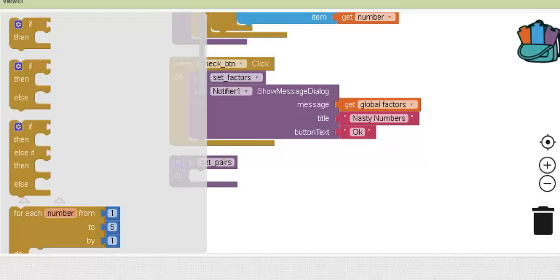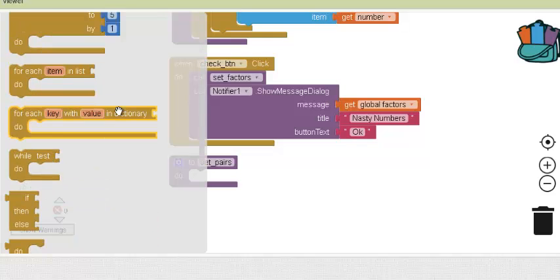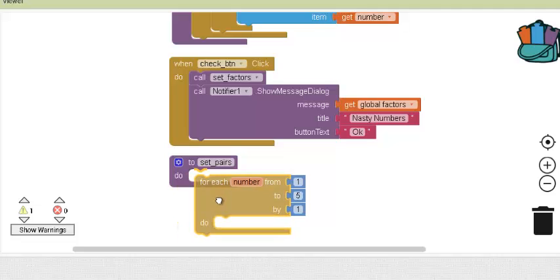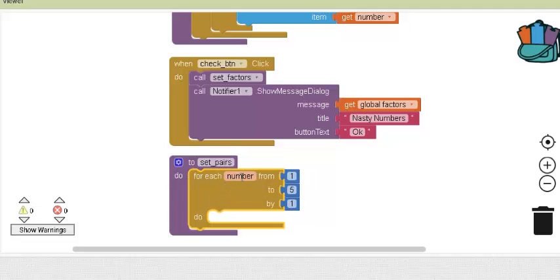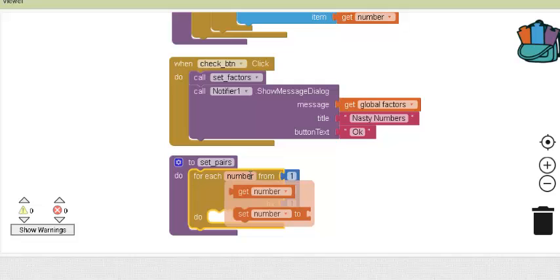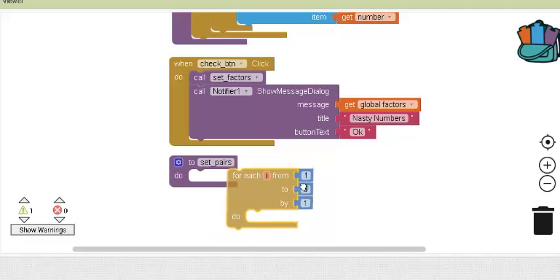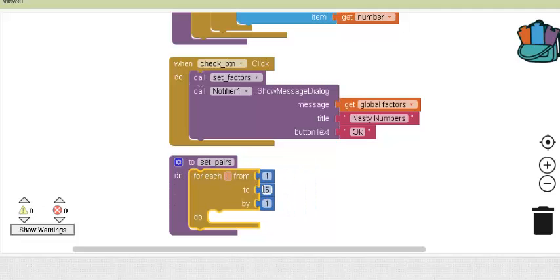So the first thing I'm going to do is go through my factors list. For each, let's make this variable I. For each I from 1 to, instead of 5, the length or the number of items in my global factors list.